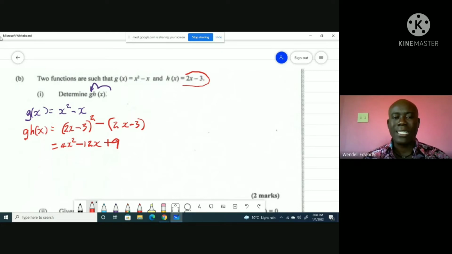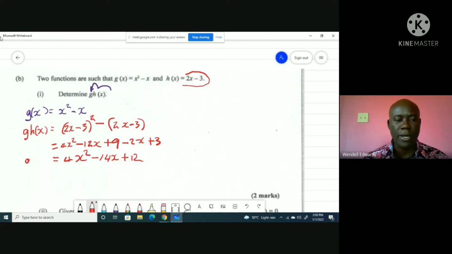We're going to distribute this negative sign in the bracket. So we have negative 2x and then a positive 3. So we have to look out for stuff like that. Let us group our terms and organize it. We have 4x squared, negative 12x, negative 2x, that's negative 14x, and 9 plus 3, that is definitely 12.